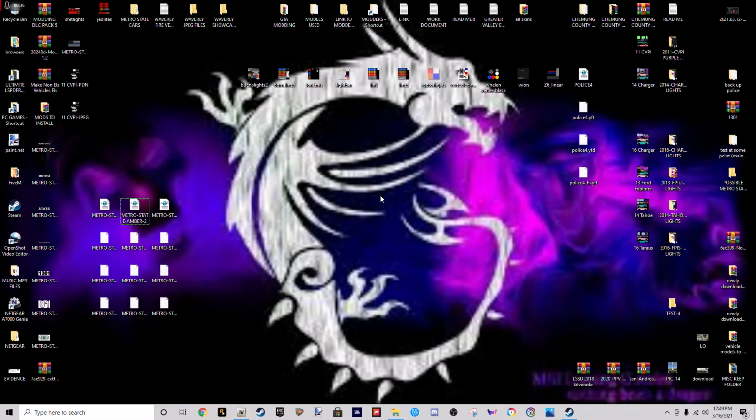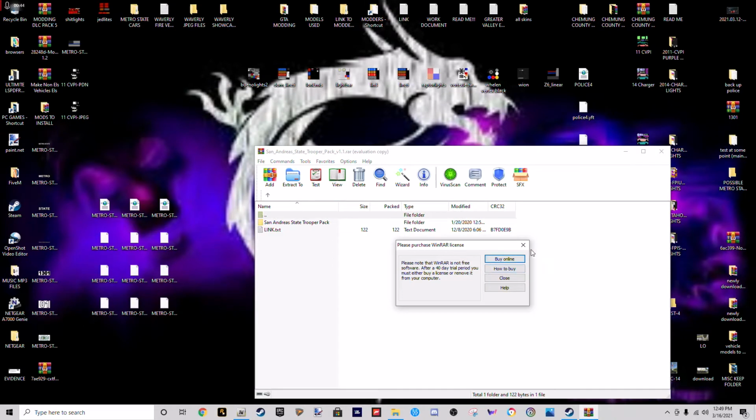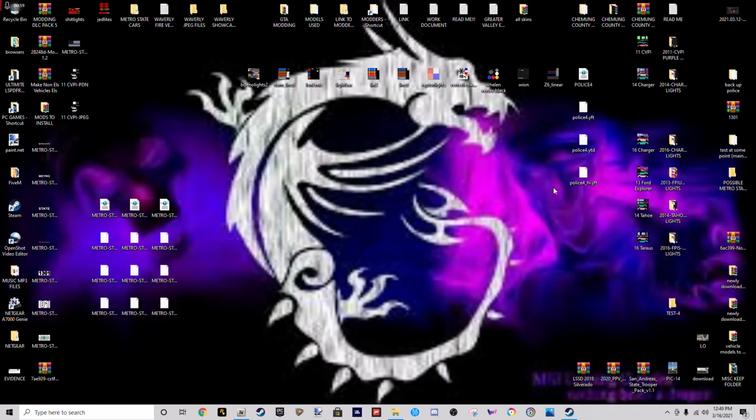Okay, so the first thing you're going to need is to select your vehicle. Once you've selected your vehicle, I've selected this pack here, which is by Torz, T-O-R-Z, and I got all the vehicle links in here. If you guys want this pack, I will leave a link in the description box below, if I can remember where it is. I think I have a link to his channel. Anyway, these are the textures of the vehicle that we are going to be working with today, and this is the files for the vehicle.